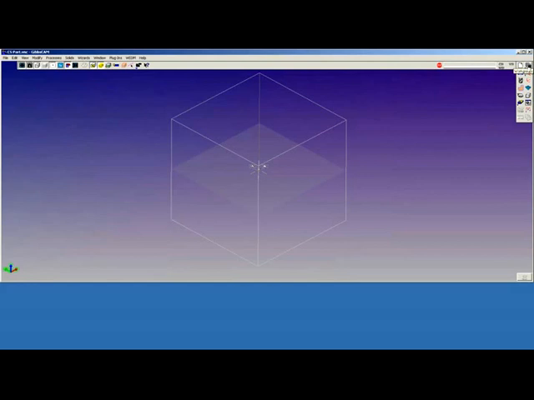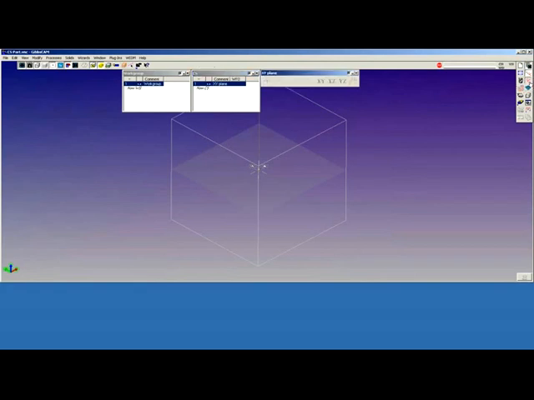Now, we're going to be using these 3 tiles here: the workgroup tile, coordinate system tile, and coordinate system palette. Workgroups, as you all know, contain geometry. Coordinate systems define planar orientation and location. A workgroup can be attached to multiple coordinate systems, and a coordinate system can have multiple workgroups. What the workgroup does for us is it hides or shows geometry as we need it for machining or modification.